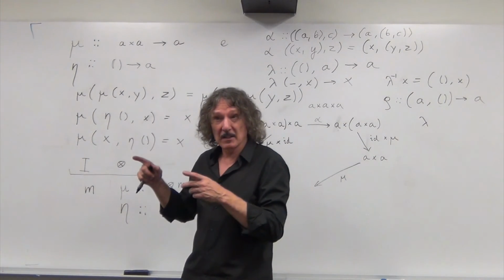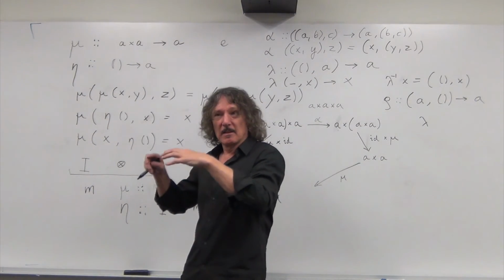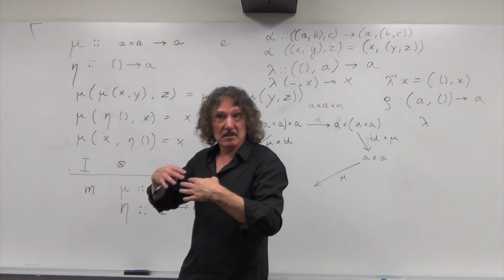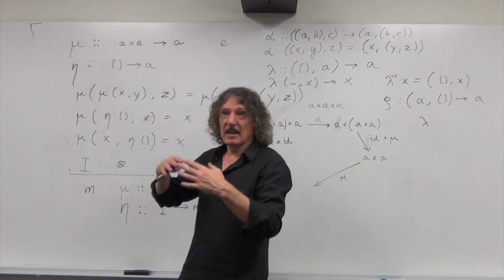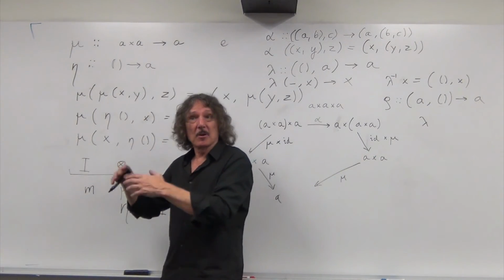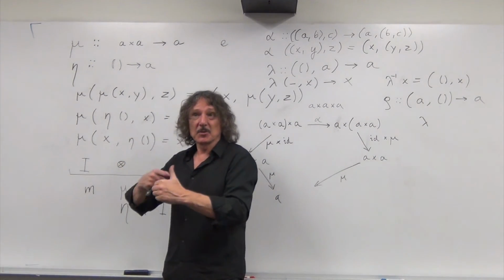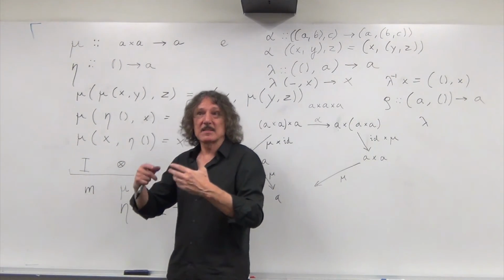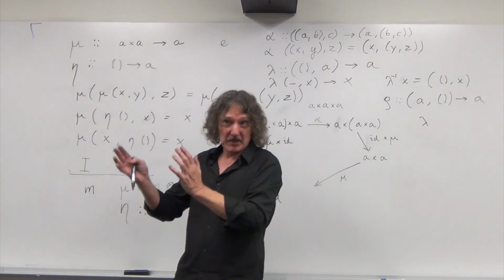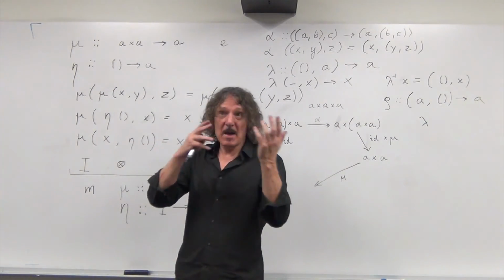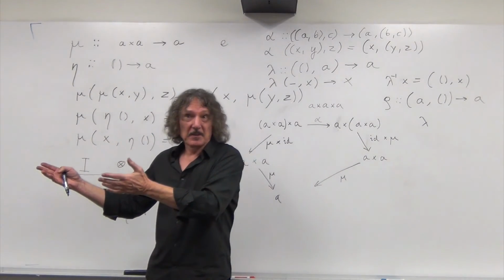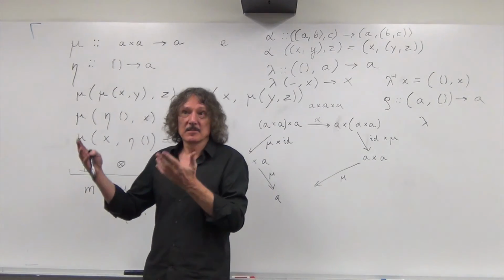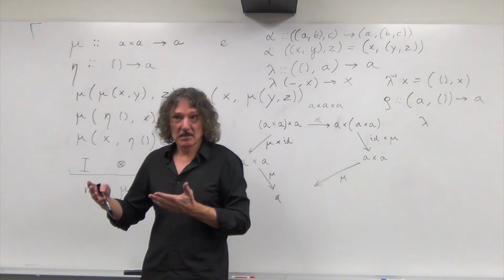Okay, because product is a bifunctor now. Right? Product is a bifunctor, so I will have to use mappings between functors. So I'm saying, A cross B cross C, that's a functor in A, B, C. Right? If I want to say this is the same as A cross B cross C, parenthesized differently, then I'm mapping one functor into another functor. And mapping of functors is a natural transformation. So this will be natural isomorphisms.